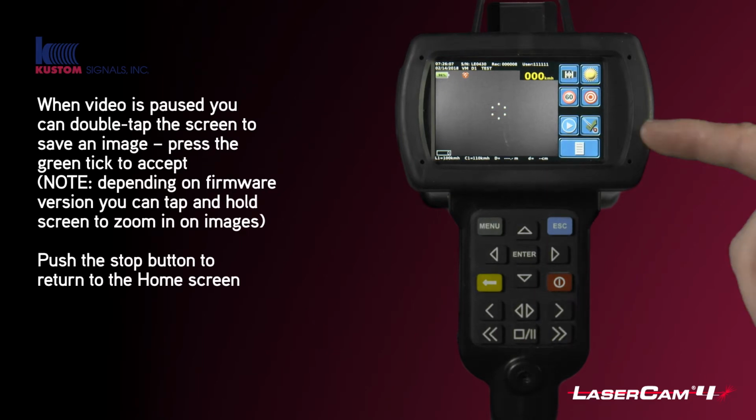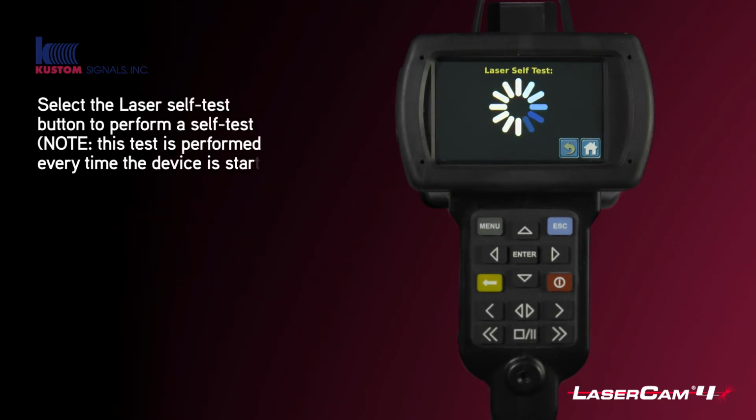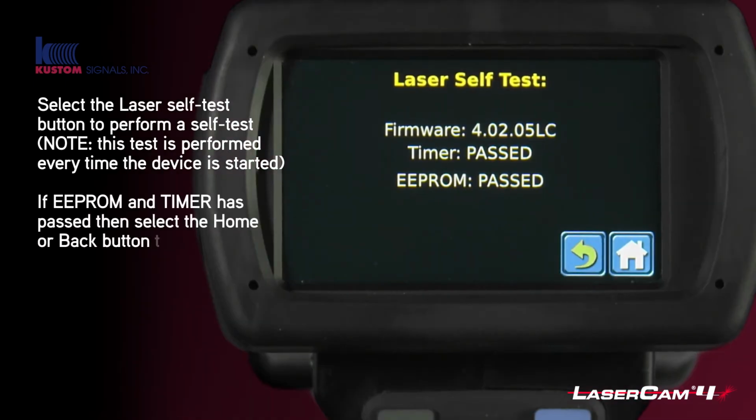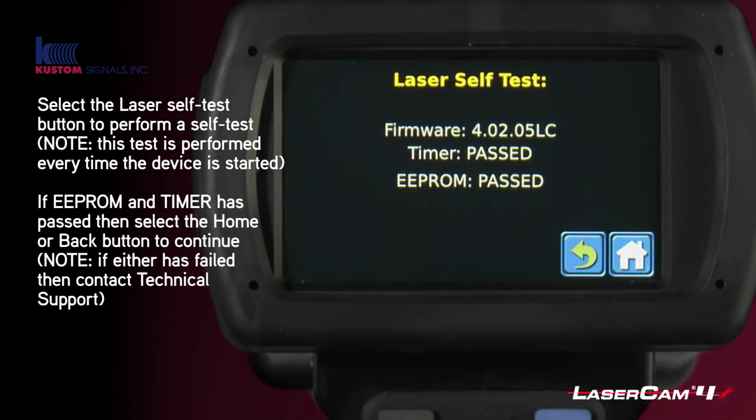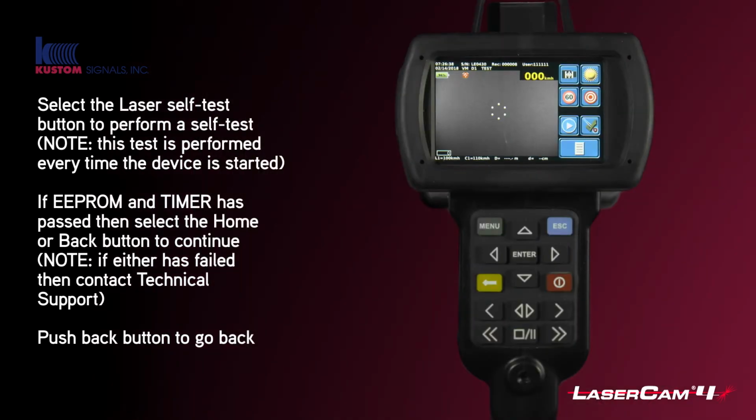The next button is what we call a laser self-test button. Every time you start the device, you will do a self-test internally of the system anyway, but you can manually do the same thing by pushing this button. It will test the laser, and as long as it says passed for the timer and passed for the EEPROM, you're okay. If any of them say fail, then you need to contact technical support or send the device in for service. Push the home or back button and you go back to the home screen.